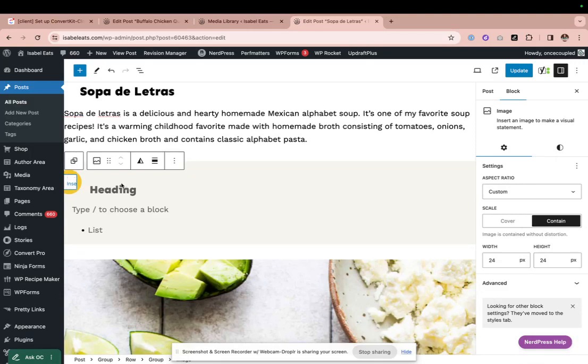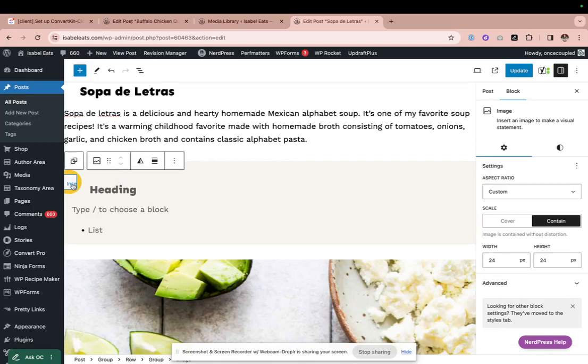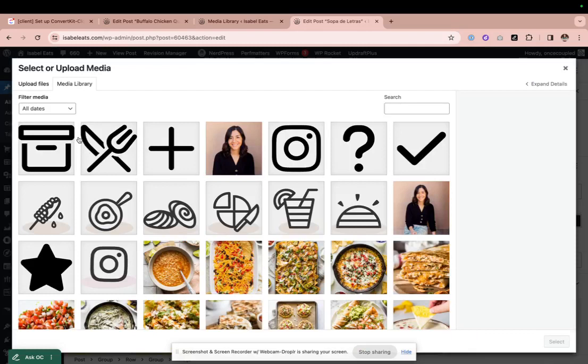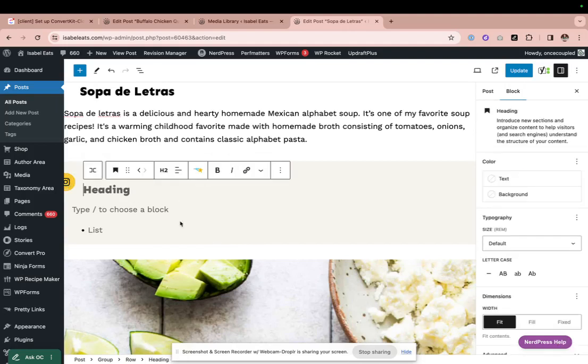One thing I actually think is kind of cool is that this icon can change. And so what that means is that even though this would normally be a plus icon, so let me go into the media library. This is really such a pain. Media library. So normally we use this plus icon here. We could change it and we could do like an Instagram call out. And so now there's an Instagram icon in there instead of the plus. And so you could change this to be whatever you want.